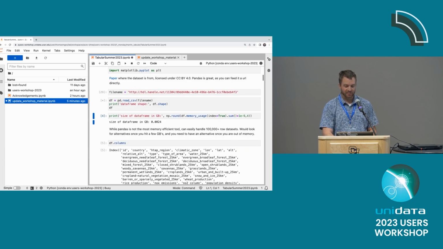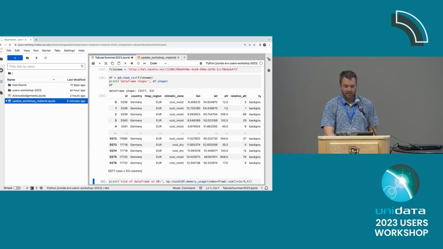Okay, so then this next cell is pd.read_csv, and I'm pulling the file name, which is just the URL. I have a little print statement where I have df.shape, so we're going to save that in a data frame. So data frames can be named not just df. In almost every tutorial, they are called df, but if you call it df2 or df_atmosphere_data or df_mywholelife.phd, that also could work. So, it's not just df.